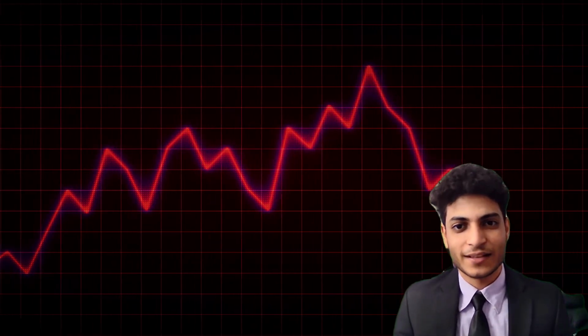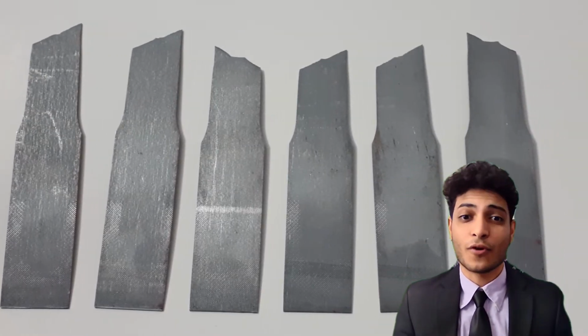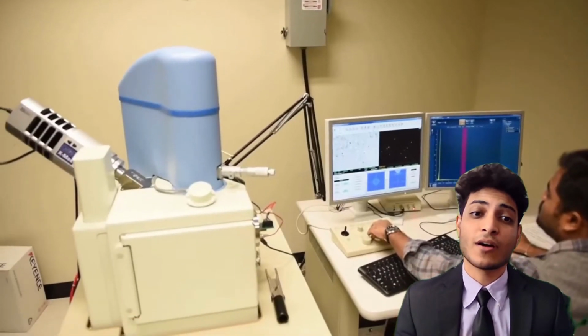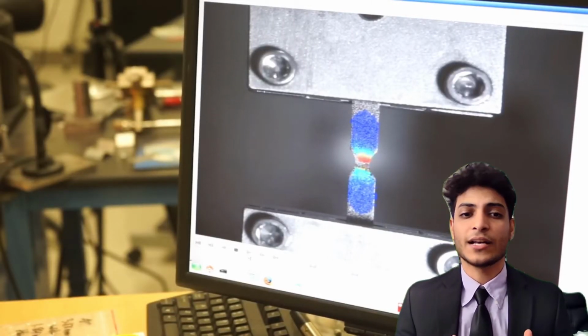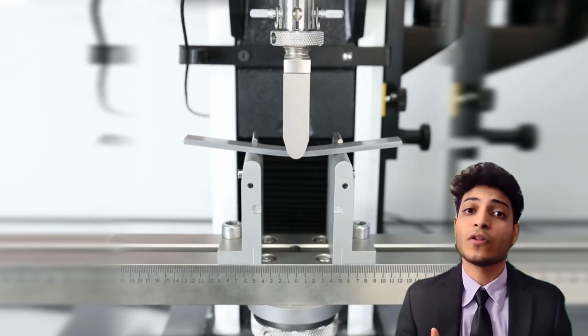Although current targets are being met, Stelco is trying to increase the bendability of their DP980 steel, as a greater increase in performance is desired. This project focuses on the evaluation of bending performance of coated galvanneal DP980 samples through tensile testing, optical and scanning electron microscopy, and other testing methods. We were able to identify and provide process parameters, including target microstructure, to optimize bending performance and local formability of the DP980 steel.